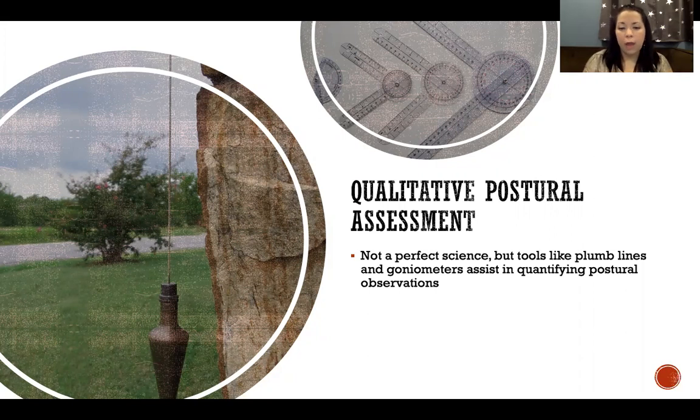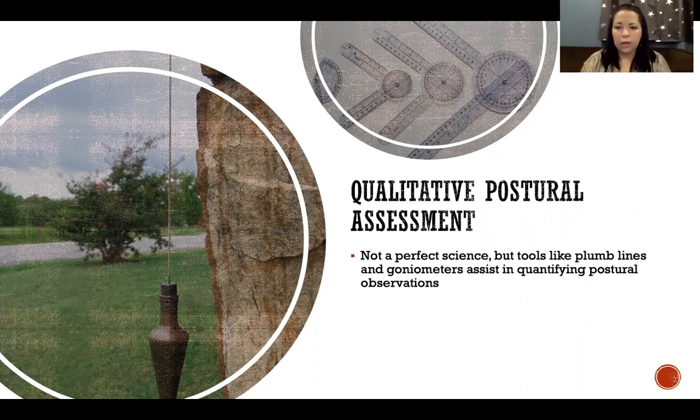So like a plumb line, for example, that's what we see in the picture on the left here. It's as simple as it gets. It's a piece of string with something heavy hanging from the bottom. And you just hang it from the ceiling or in a door frame or something. You mount it somewhere and just let it hang. And because there's something heavy hanging from the bottom, it gets the string to hang in a perfect vertical line.